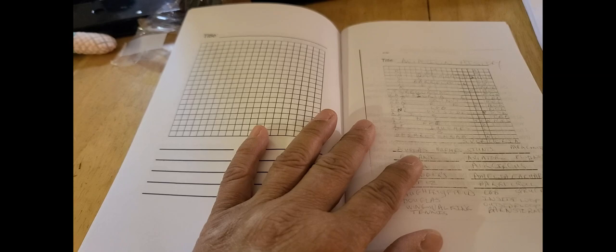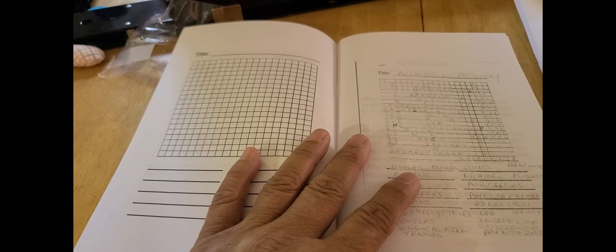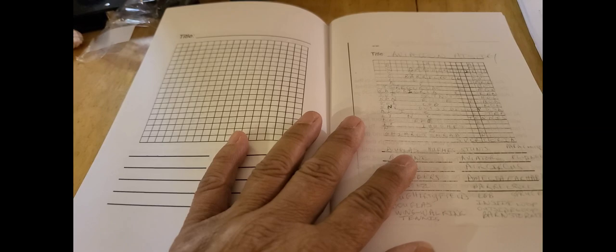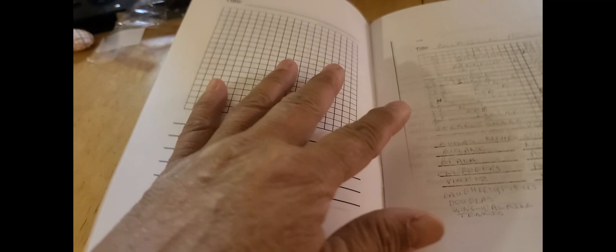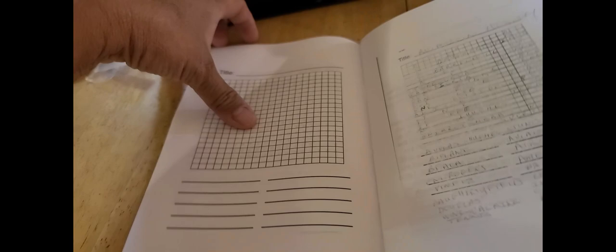We also wanted to do word searches, so we explored some websites where we could use word searches and have the ability to print those word searches in a for-profit activity book. We don't want to use a website and then find that we can't print it. We also came up with our own grid and a technique for creating our own word searches by hand.